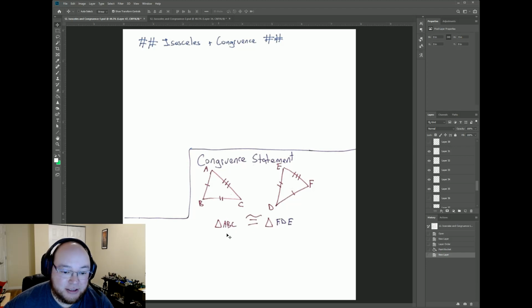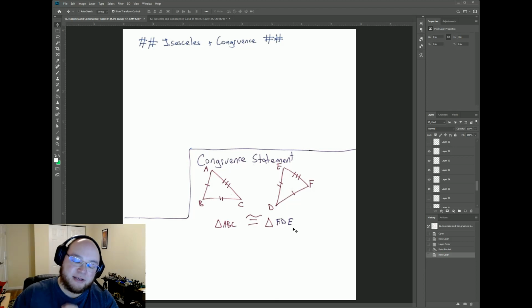What really happens, so you write the little triangle sign, ABC, congruent, which is an equal sign with this little tilde above it, FDE. And the reason being is that you have to keep everything in the exact same order. So if you look at angle A, it's between one tick mark and 3 tick marks. So that means we have to look for the one over here that's between 1 tick mark and 3 tick marks and put it first, A and F. Okay, B is between 1 and 2 tick marks, so we look for 1 and 2, that's D, and then C and E. So we have to keep everything, all the angles, all the sides in the exact same order.